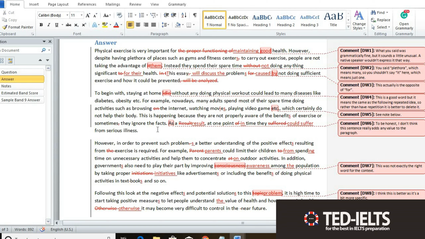I feel that this person has answered the question, but they've not really given an amazing answer. Some parts, such as this one here, they really could have been expanded. There could have been more details, could have been better explanation. And this final sentence here, I don't think adds any value to the paragraph. It's kind of a repetition, really. I think this next paragraph was a little better, but it was really quite basic. It didn't give any great insight.